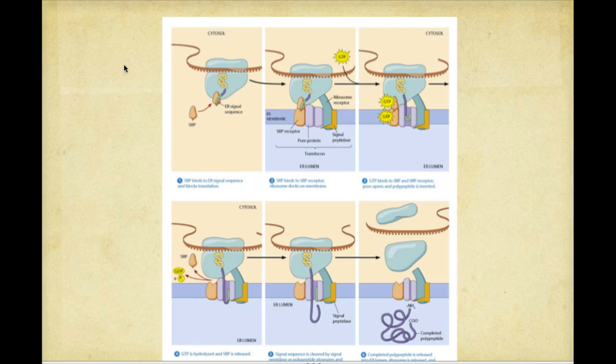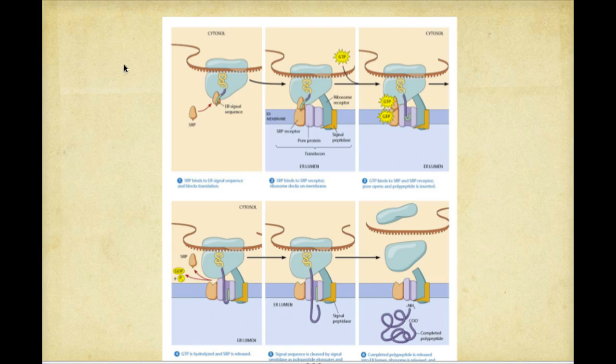And then in the next segment of the diagram, we see that GTP is going to get hydrolyzed. And that's because we need something to happen to the translocon at this point. We need the pore portion of the translocon to open, and that requires energy. And the energy comes in the form of GTP. GTP gets hydrolyzed, the pore opens, and the signal sequence is guided into that pore. You'll notice that they show it looped in the region of the pore, and that's because the signal sequence is actually going to bind to the wall of the pore.